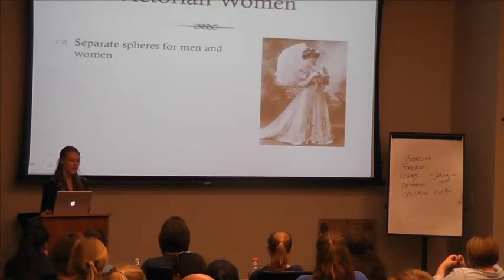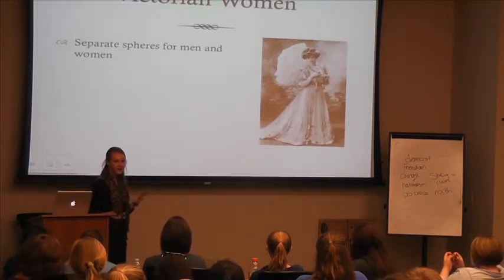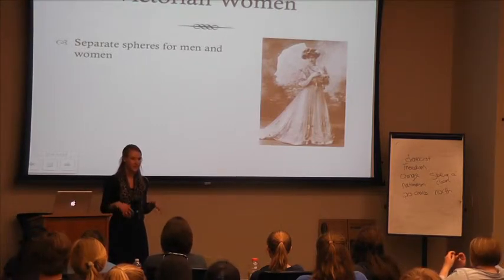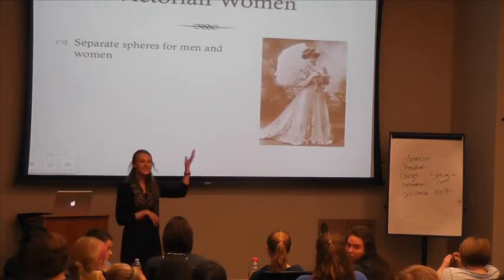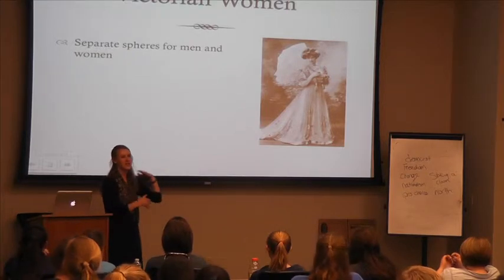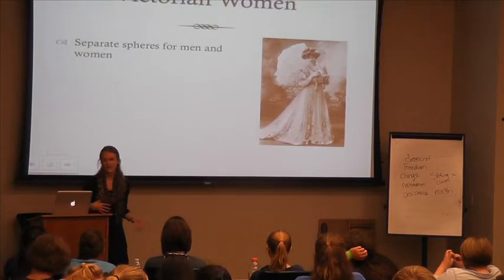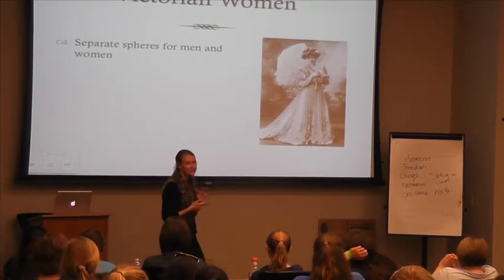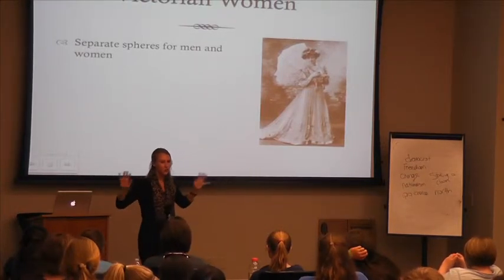Okay, so Victorian women. This can tell you a lot about the social structure in England during this time. So there were separate spheres for men and women. Have you guys heard about separate spheres at all? Never? Okay. So the sphere for men would be intellectual. So theirs is reason and it's public and politics and those kinds of ideas. The sphere for women is going to be private. It's feminine, weak, emotional, very polarized gender roles, okay?